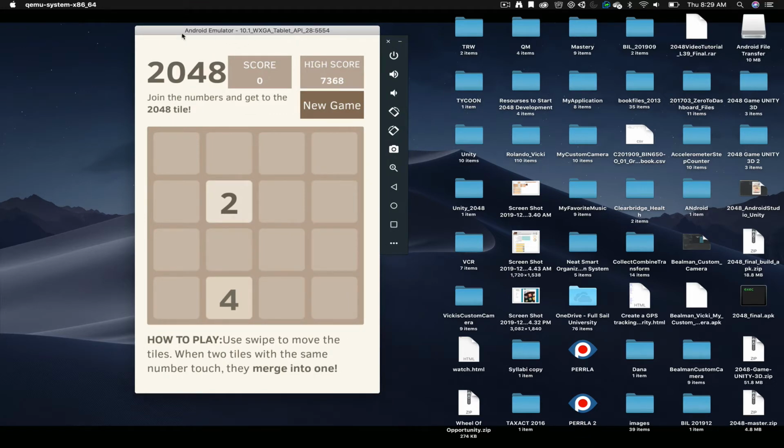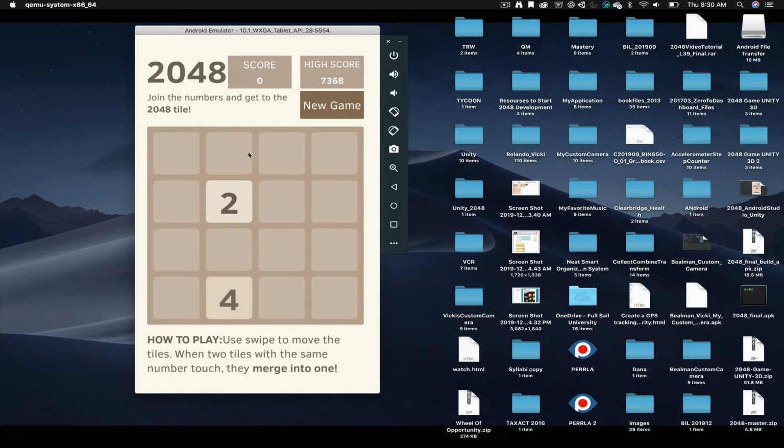This is my 2048 puzzle game. The original game was in Android Studio. The ported game was created in Unity C#. What you see here is my new and improved game. If I'd have known it looked this well in Unity, I would have created it in Unity to begin with. So it is very much improved.